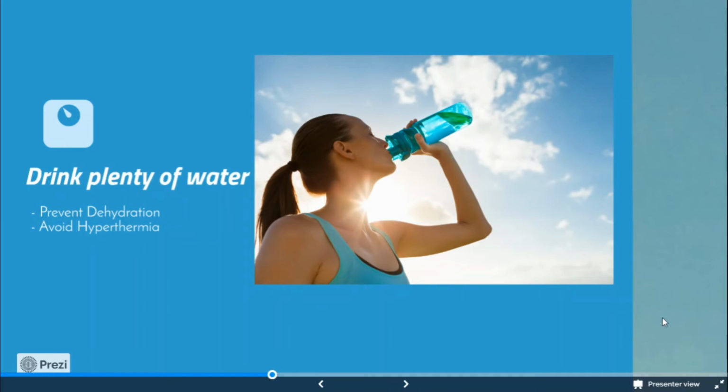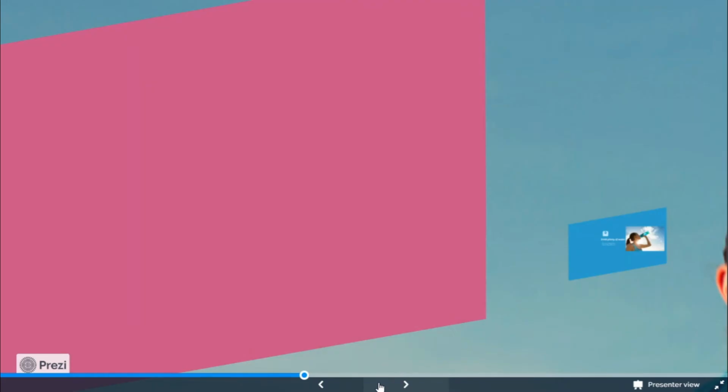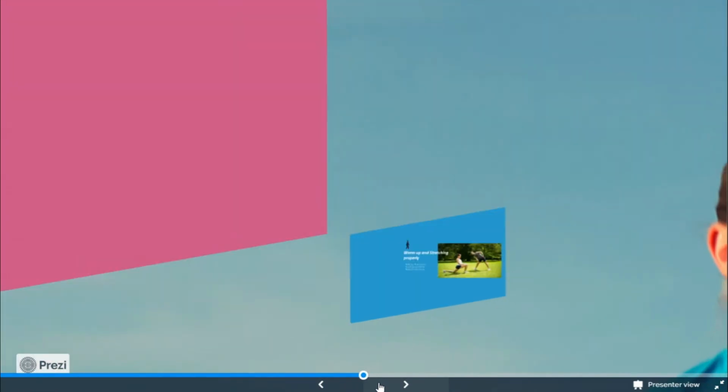So by applying the dress code, the proper use of materials, and how not to be dehydrated, we need first to conduct activities, for example, stretching.